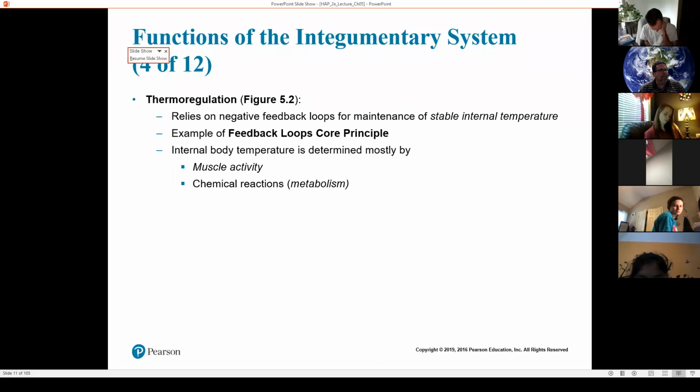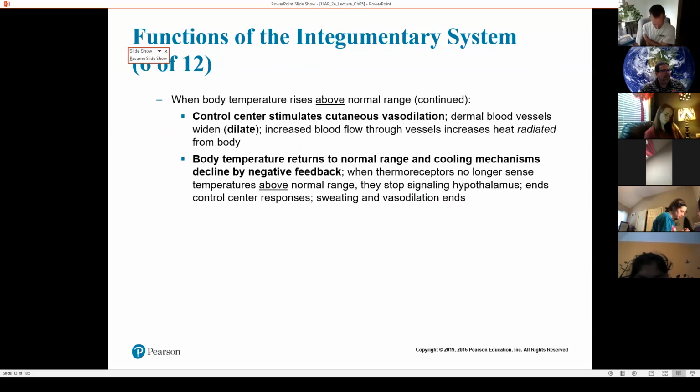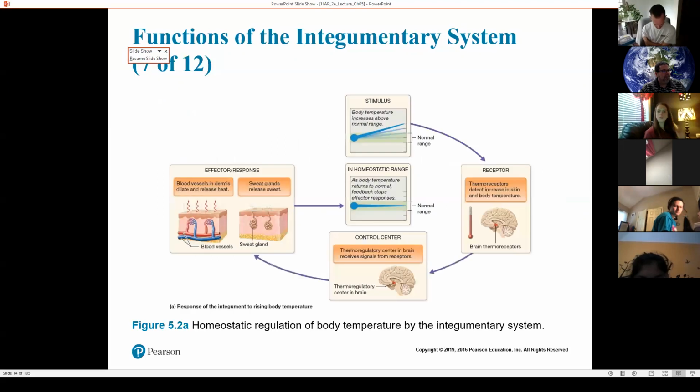Thermoregulation, super important here, plays a role in that. If we get too hot, we can release the sweat that helps cool the body. That's a big deal. Plays a big role with the heat and cold receptors. Okay, huge role in that. When we get hot, look what happens. When the temperature gets too hot, then we push blood to our skin to let the heat leave by radiant heat exchange.